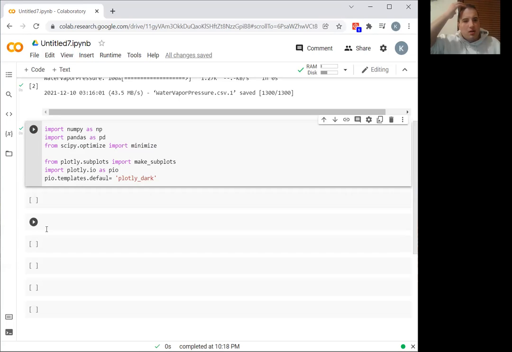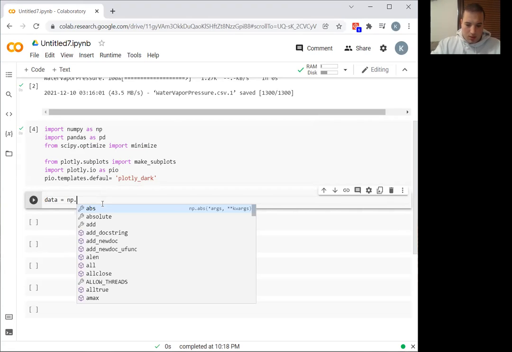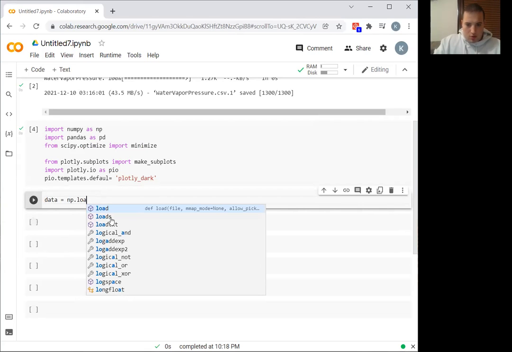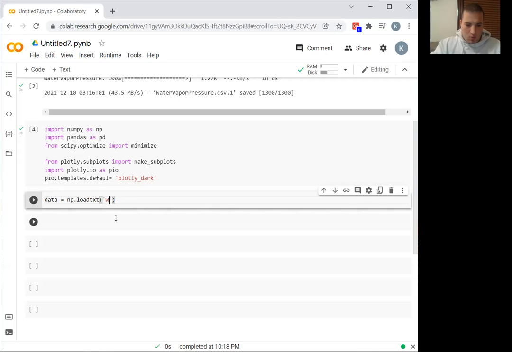All right. So now we need to set the needed information from the water vapor pressure data, and then we have to make the delimiter a comma so we can utilize that information effectively. So we're going to use load text, and the actual name is, I think, water vapor pressure .csv.